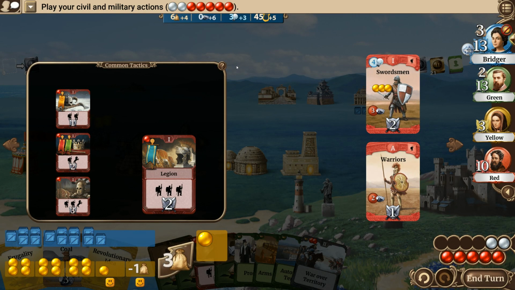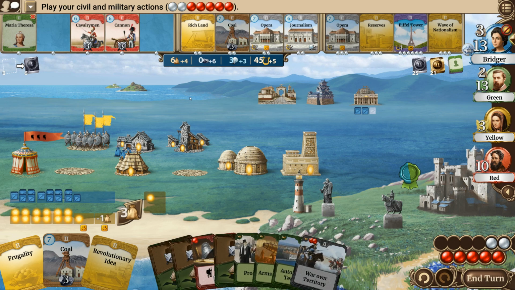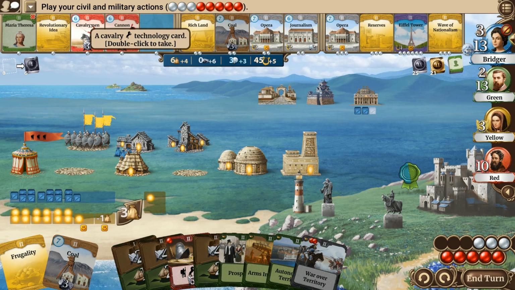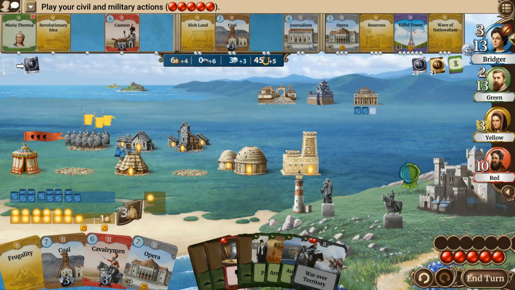There aren't any tactics that use cannons here, but there are tactics that use cavalry. Maybe instead of grabbing revolutionary idea, I grab the cavalry, right? And then I also grab the opera. That's a good use. If I had any resources left over, I'd definitely use one of these military things to do this, but I don't have the resources left. Next turn I can expand my military because this is super cheap to finish next turn.